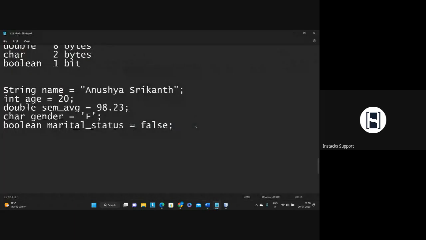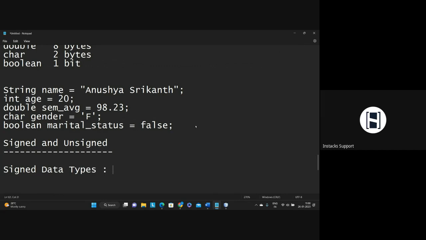You have to know about something called signed and unsigned. You have two words here, signed and unsigned. So first thing, signed numbers or signed data types.